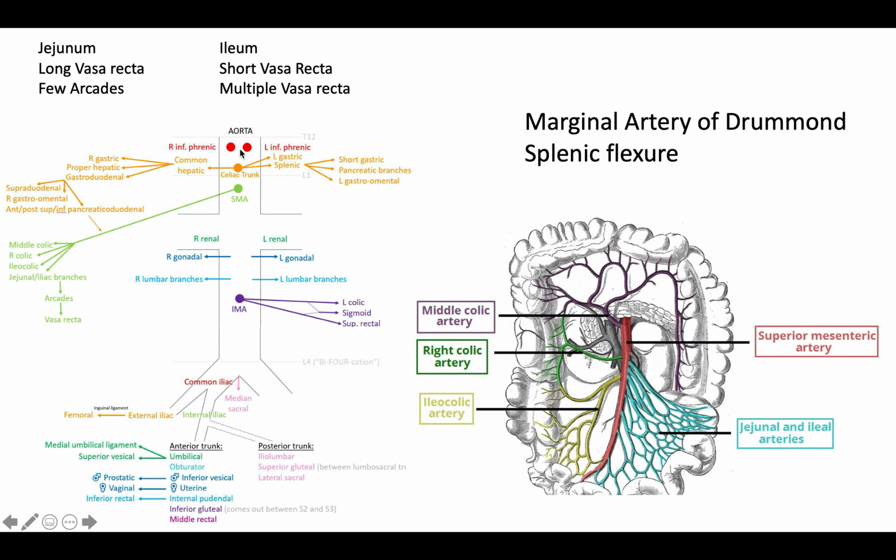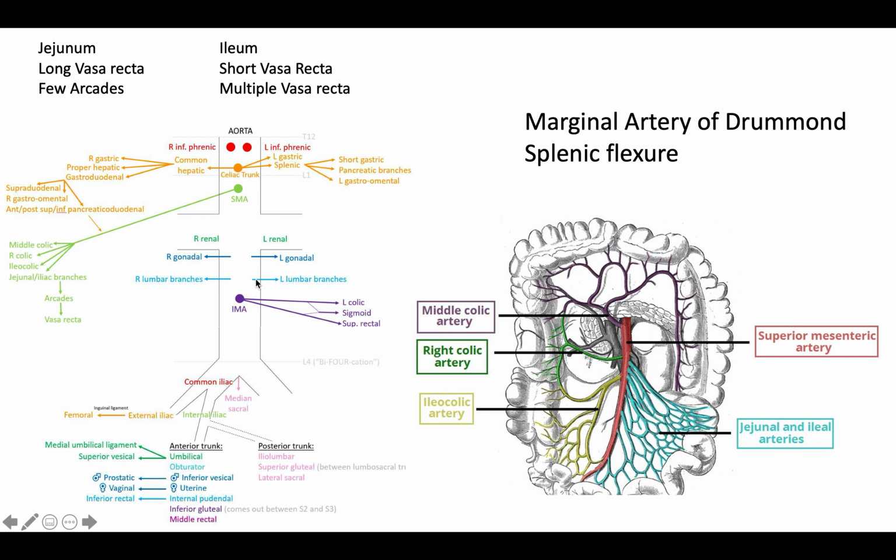So now we've gone through the phrenic arteries. We've gone through the celiac trunk. We just did the SMA, right? And now we have our left renal and right renal arteries. For renal, for obvious reasons, they are going straight to the kidney. Then we will have our gonadal arteries, which are going to be supplying the different gonad areas, such as, I believe, your testicular artery and your ovarian artery. I don't have that in front of me, but you'll have to double check on that.